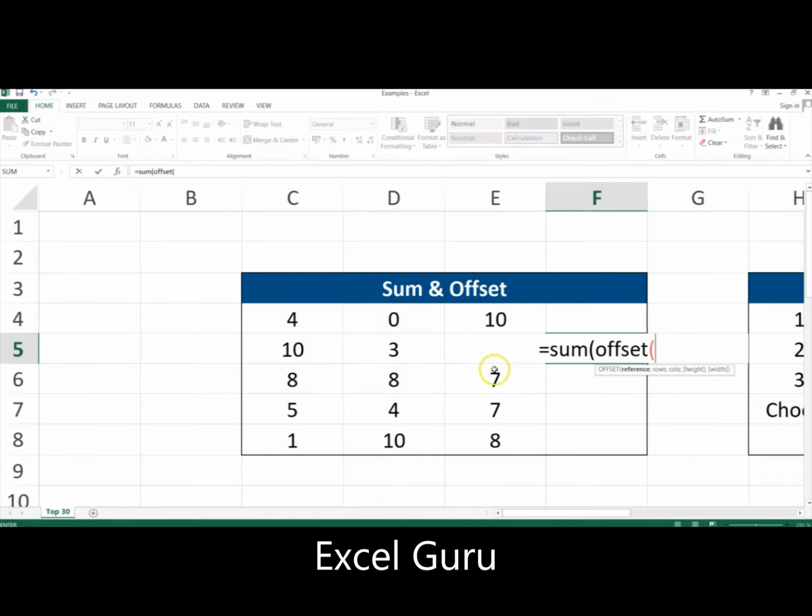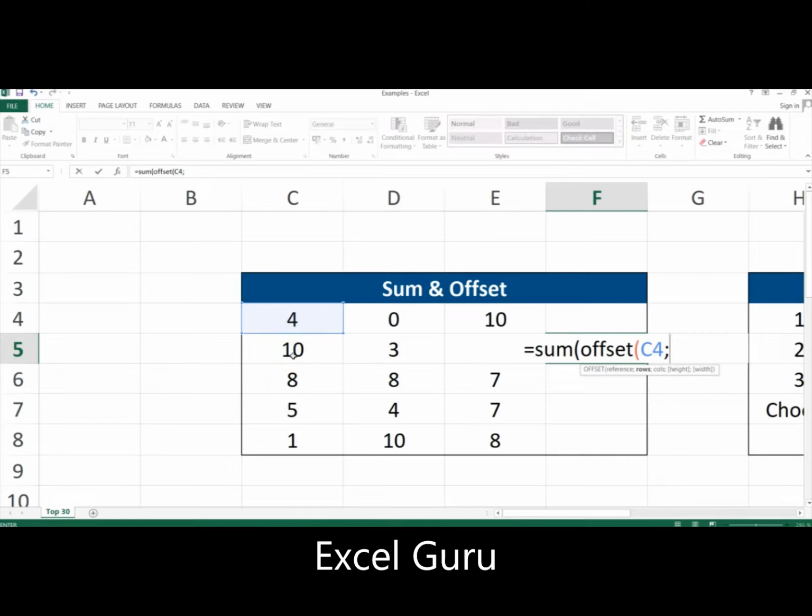First of all we need a reference cell. Let's say this reference cell is C4. This means that we need to go one row down in order to get to the start range of what we are supposed to sum.